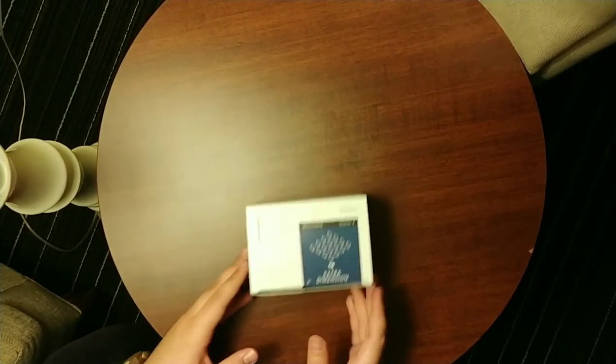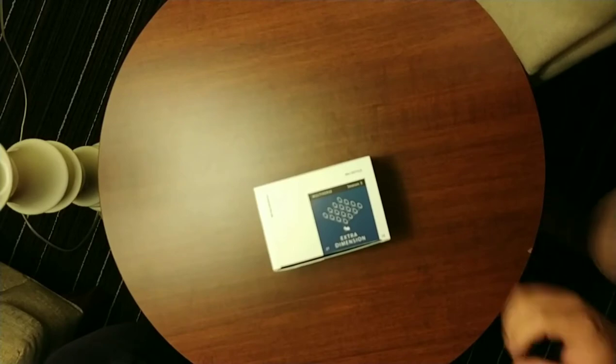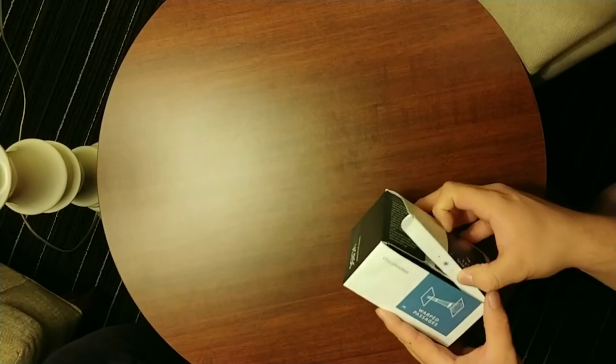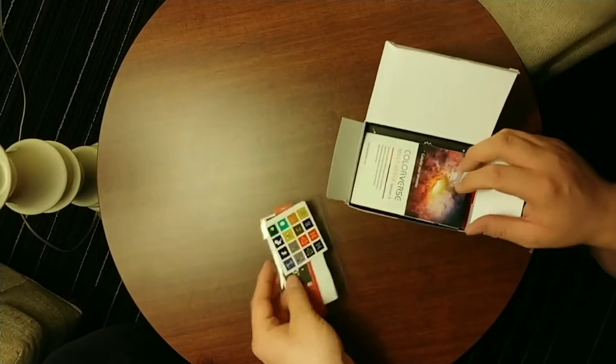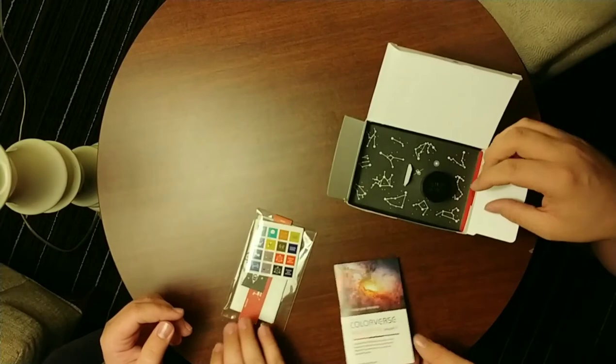But Josh got another Colorverse because he has a problem. Yay! Which one did you get, Josh? I have the Series 3, the Extra Dimensions and Warp Passage one. So this is from the same series as the Schrodinger and Cat. It is. It's the two different colored bottles. Yeah, so it has everything he has as well. The stickers, all the little pieces. All the little cute stuff. It's really nice.